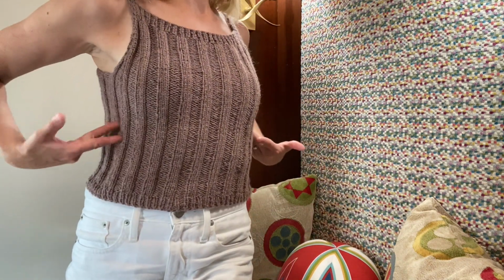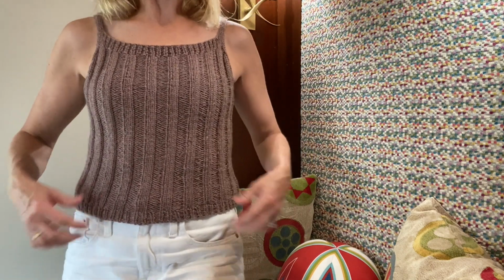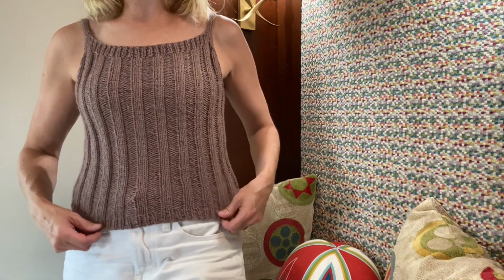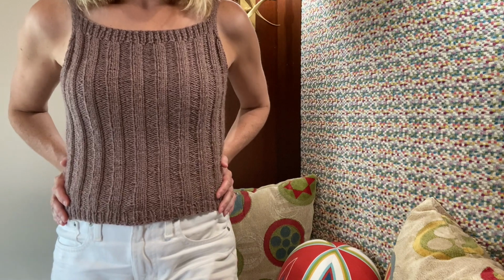I knit it to pattern. My only modification was that I added 4 inches to the body, because the way it's written, it's pretty much a bralette. It's 6 inches from the armhole down to the hem, and I knit it to 10 inches. Actually, I probably should have knit an additional 1.5 inches or 2 inches, because I do kind of fiddle with it when I wear it, or maybe my jeans stretched out and they're not as high-waisted as I would like them. But I haven't blocked it because I'm just really awful at getting around to that.